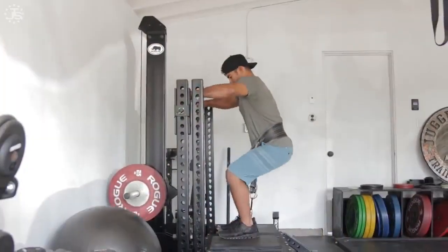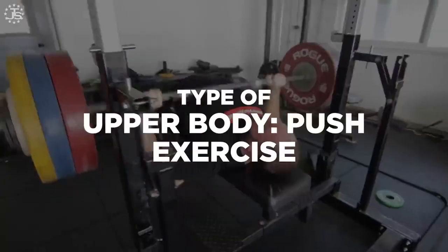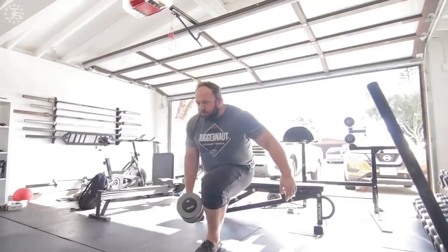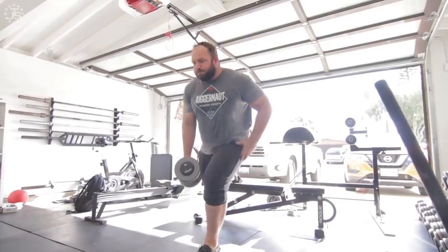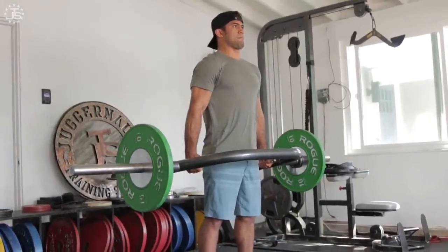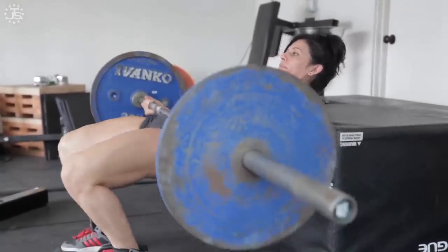Again, we're talking about the 6 best movement categories: squatting, hip hinge or hip extension, press, upper body pull, twisting and carrying. If throughout the week you're getting 2 or 3 exposures to each of those movement categories, you're on a good track to have a great program and improve your performance in Jiu-Jitsu.